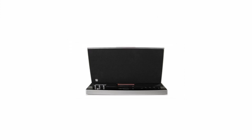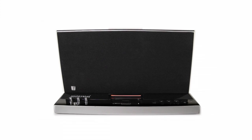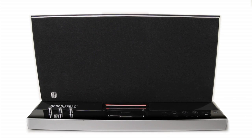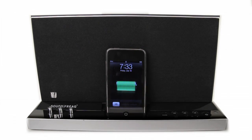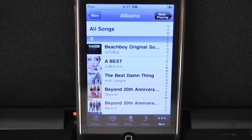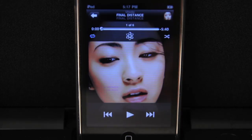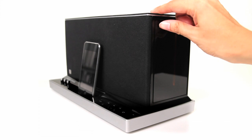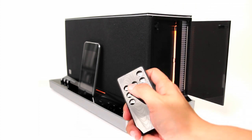The experience of using the Sound Platform delivers ultimate flexibility and compatibility with Apple products. The standard 30-pin connector supports charging and playing of your iPod and iPhone. Playback can be controlled from the iPod itself, from the Sound Platform's touch-sensitive UI panel, or from the full-function remote control that's magnetically held in the compartment on the side of the Sound Platform.